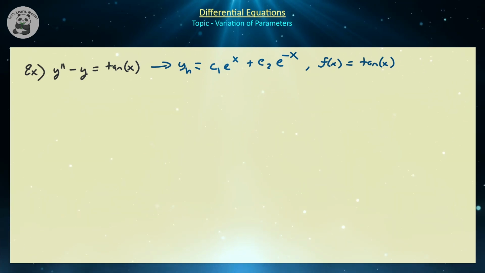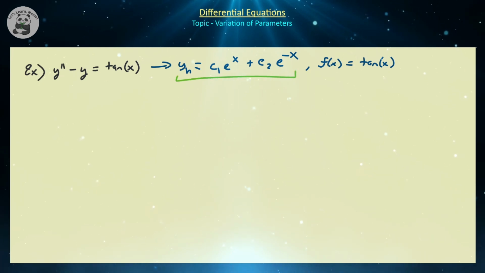So we have our y double prime minus y is equal to tangent of x, and we already know the homogeneous solution to this differential equation. It's just a linear combination of e to the x, e to the minus x, and we've already verified in the past that if e to the ax and e to the bx are our proposed solutions, that actually forms an independent set as long as a and b are not equal to each other. So what I'm going to do is name y1 and y2 so we don't get confused. So y1 I'm going to let e to the x be, and y2 be equal to e to the minus x.